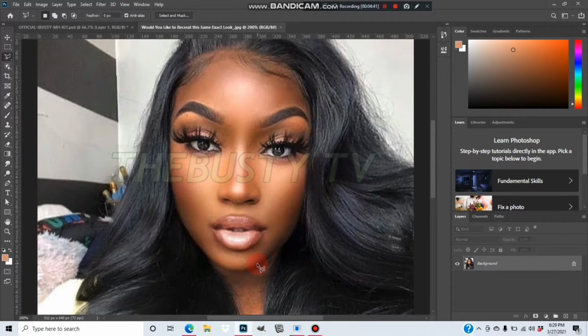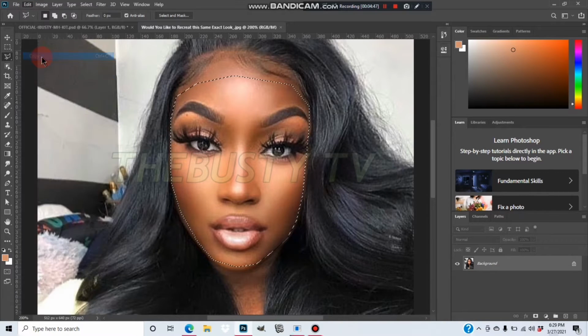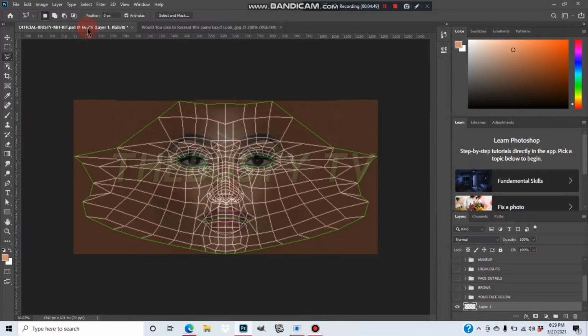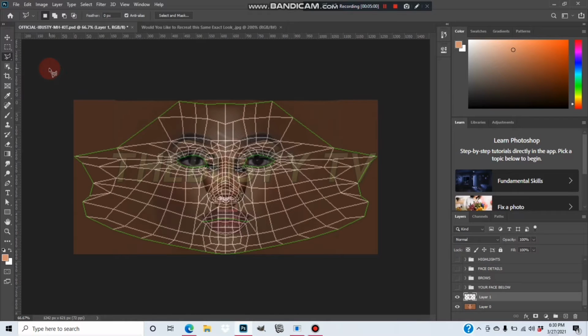Once you do that, it should pop up like that. You're going to want to press Control C to copy it. You're going to want to come to your UV map, go to the clear layer, and you're going to want to press Control V to paste it.